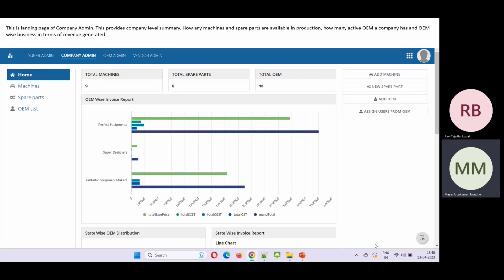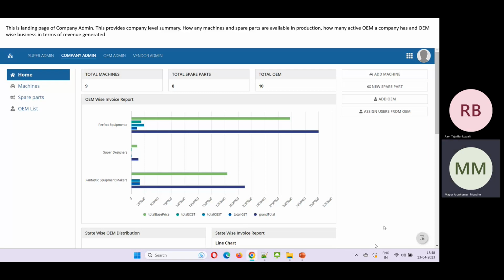Product designers can manage a list of details of machines, equipment, or spare parts in one place. They can manage a list of OEMs and keep track of conversations with them. They can also assign which users from OEM organizations are going to interact with the application. On the landing page, they will see the current status and count of database records.